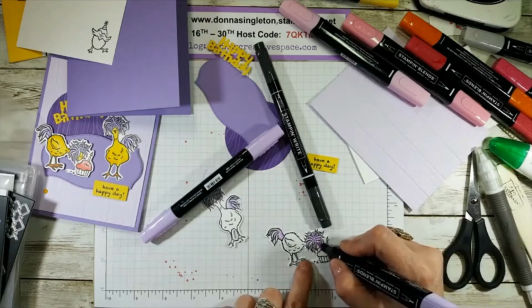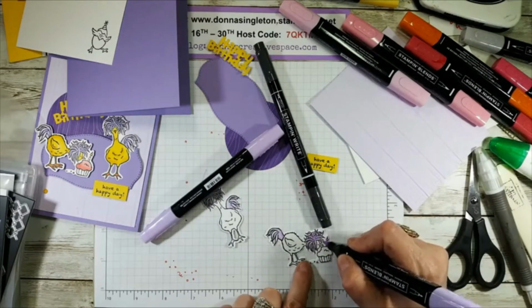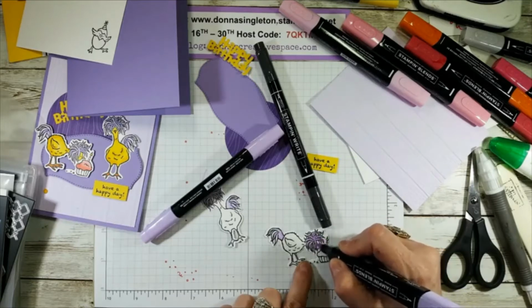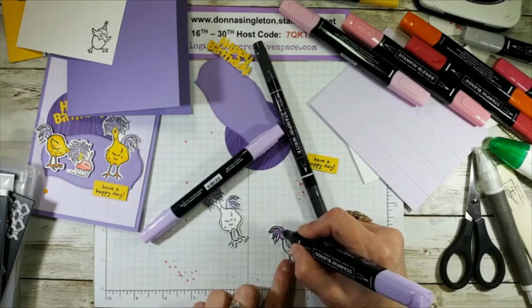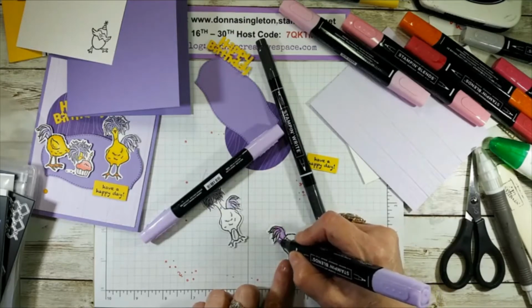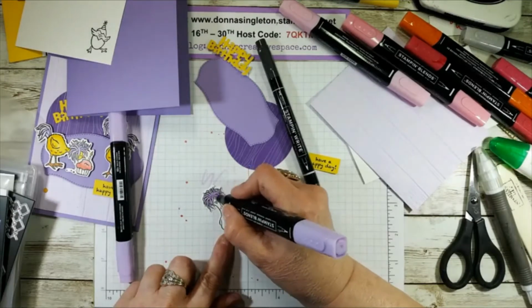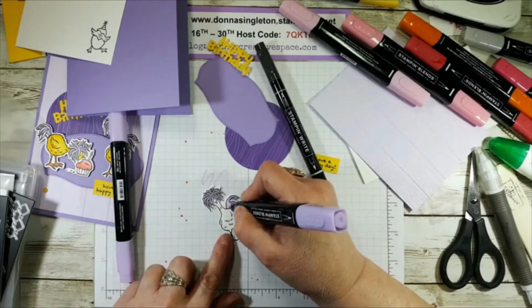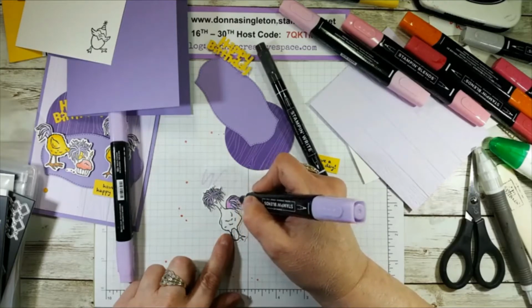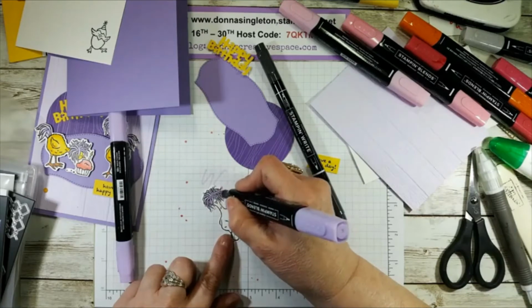Again, I'm going to go over with the purple Posey just to kind of bring it back up. Another shade. Okay, because it kind of is fading quite a bit. So I'll just go back, and it turns out that it makes it look like a little bit lighter of a purple, because it goes on kind of pinky and then it lightens. So I would suggest playing around with your colors.